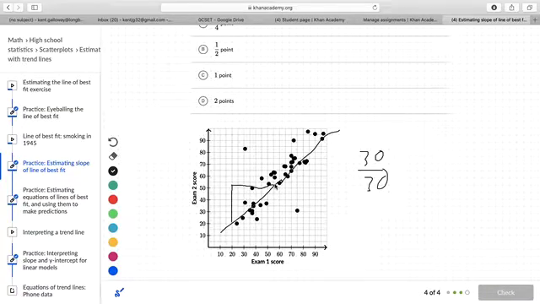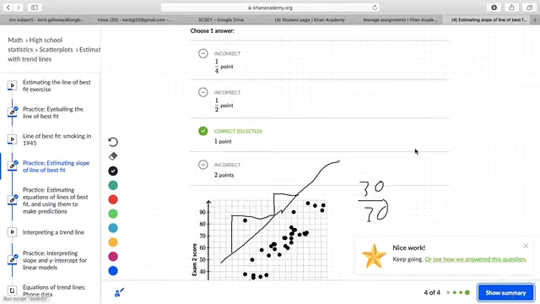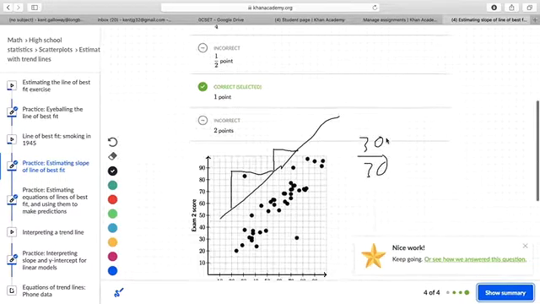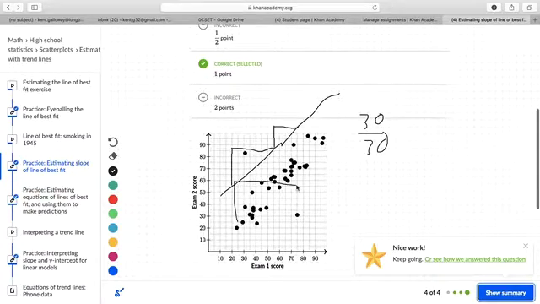And then again, let's try it again. We go up, let's say 20 to 70, and we go to the right 20 to 70, and it still looks pretty good. So I think it's just a 1-to-1. All right? So hopefully those two ways helped. We had one way where we find each point using the slope formula, or you can just count like this, okay?